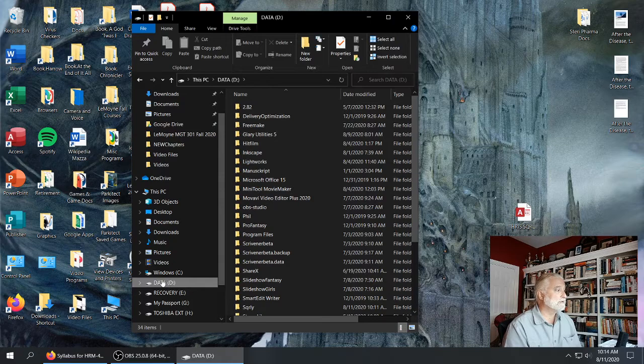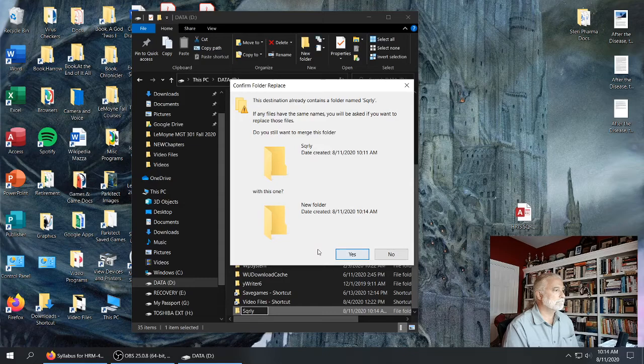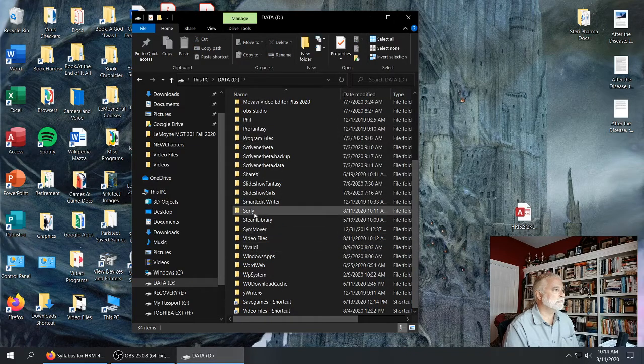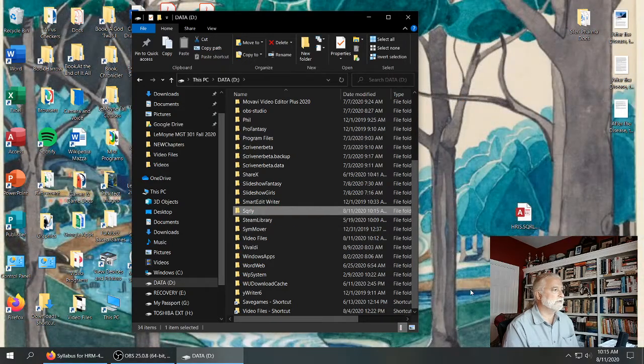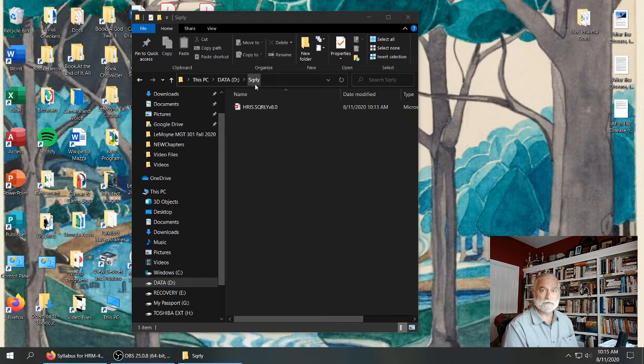So I'm going to go to my D drive. I'm going to create a new folder, and I'm going to call it SQRLY. There it is. And I'm going to take that database and put it right into that folder. Hopefully, it's there. Now I actually have two copies. I have it in the D drive, and I have it on the desktop. So I'm going to take this, I'm going to get off my desktop, like so. Now, here I am, D drive, SQRLY folder.